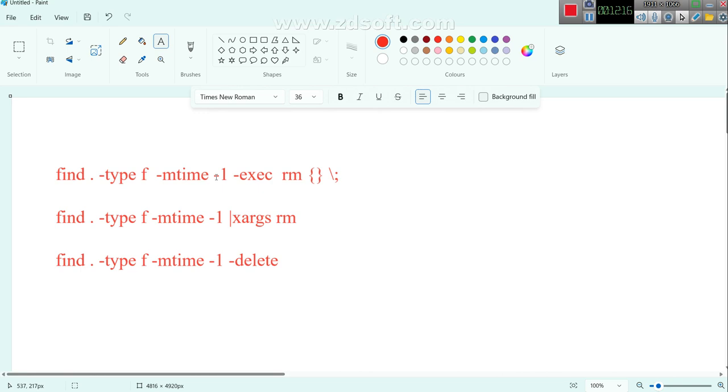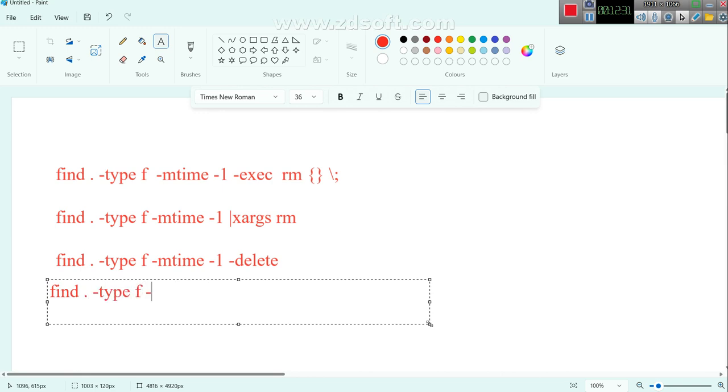Generally, industry people expect files older than 90 days. How do we specify it? find dot hyphen type f, m time plus 90, then hyphen delete, which deletes all.